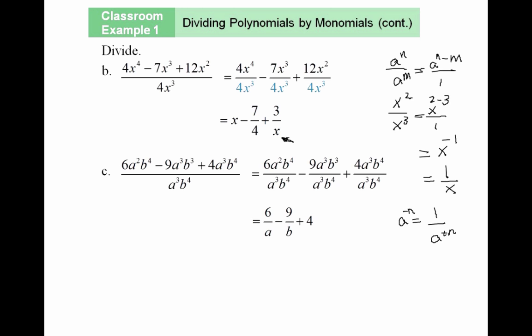And that makes sense too, because if I have 3x at the bottom of the fraction and 3 at the top, this 3 and this 3 would reduce to 1, and you end up having 1x at the bottom of the fraction. But you should really look at it as following the properties we learned and change the negative exponents to positive using this property. Next example here, we separate them again. We get each of the terms at the top of the fraction over a cubed b to the power of 4. We reduce them using this property and make sure that each term has a positive exponent.